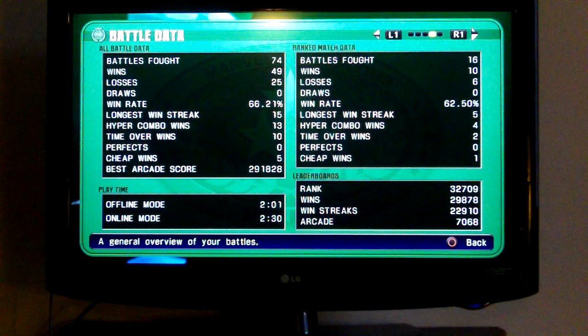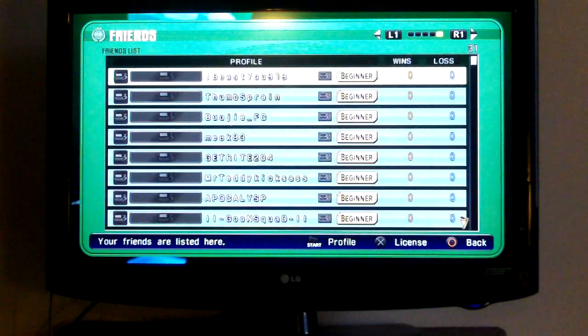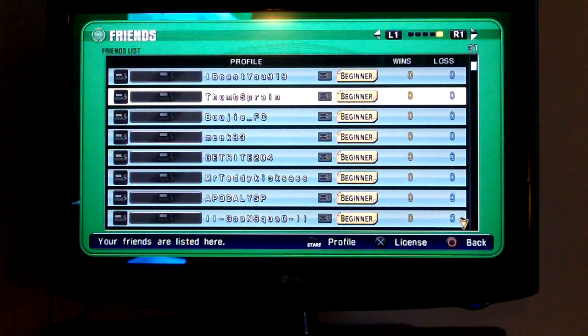And then ranked on the other side. So basically the top left, you have all battle damage data, basically all your data on your battles. Then you have rank match data. Then on the bottom left, you have playtime, offline 2 hours, online 2 hours. So I played a total of like 4 hours. And leaderboard, it tells you where you're at, from the rank, win, streak, and arcade. Arcade, I'm 7,068, which is not bad, you know what I mean? They probably have at least 1 million people playing on PS3. Well, hopefully. And then on the last slot, it basically has all your friends.